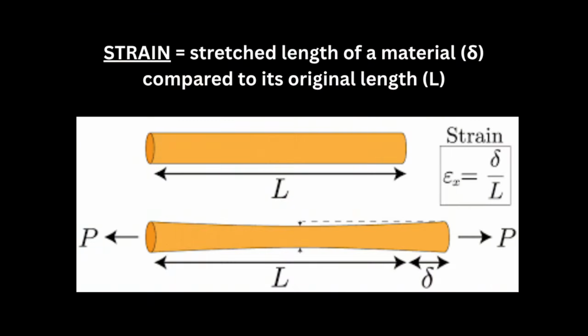So why does this matter? If a bridge cable stretches, will it return back to its original shape or cause structural damage that might then endanger people driving on that bridge? If a medical implant in somebody's body experiences that strain or stretching during movement of their joints, how will this implant last years and years over time? Strain measurement lets us quantify how strong a material is, how it stretches with an applied load compared to its original length, and this measurable data is what lets us predict how something will perform in the earlier design stages to keep people safe when we use that material in the real world.